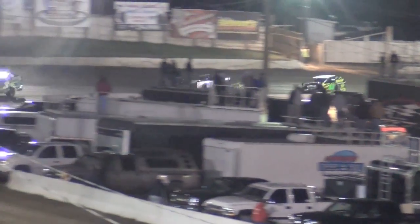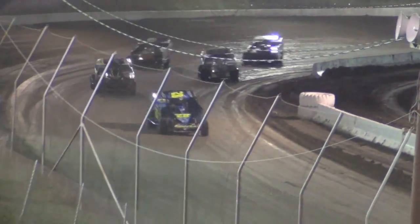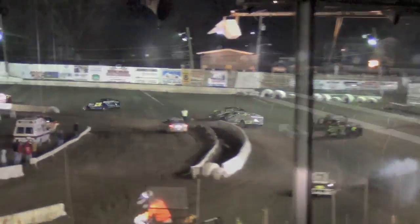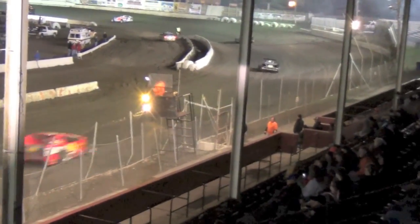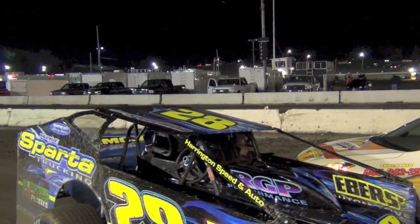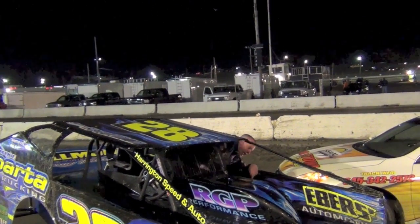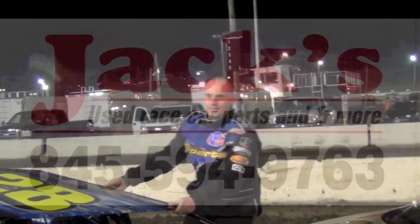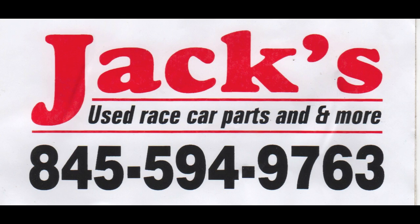See the number 1 of Tyler Dipple. Of course, we've seen a lot of Tyler here and across the Northeast. He's already been traveling here in the early stages of this 2013 campaign, but the Sportsmen were on track and some great racing here in the Sportsman division down at Middletown. When the checkers flew, it was Spellman picking up the win, followed across the line by Tyler Dipple. Dipple finished second, and Frank Venezia would round out your top 3. That was the action from the Orange County Fair Speedway on Saturday night in the Sportsman.